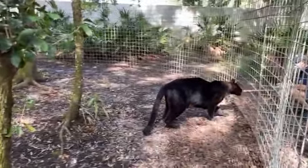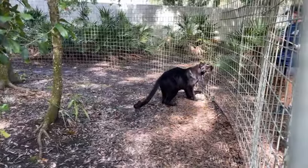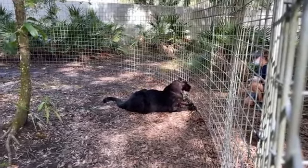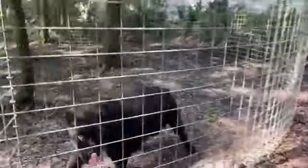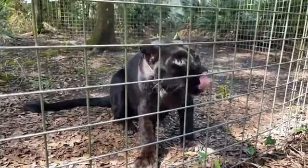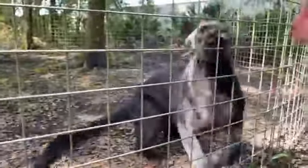He's like, it's super hot. You'll be able to see some of his spots now that he's in the sunlight. You guys see that? Yeah, I think I might have to get a little closer. I also make sure that their eyes look good, and you can see he's got beautiful eyes. He has gorgeous eyes. He's getting older and he's getting white on his feet. But as Brittany was saying, he is a leopard, a black leopard.